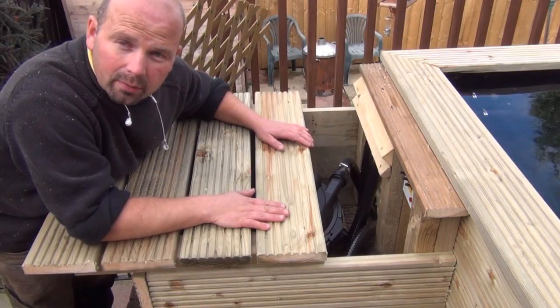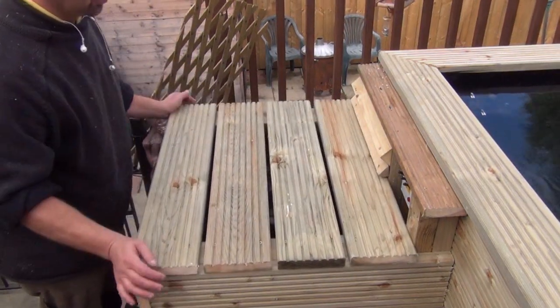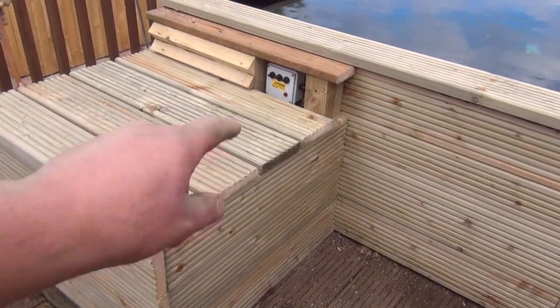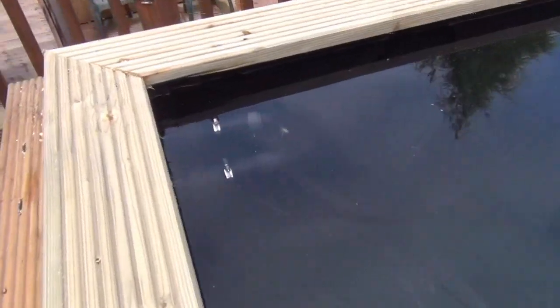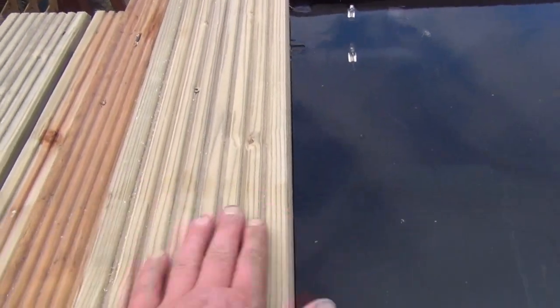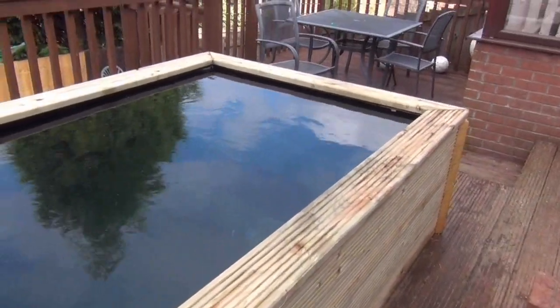This top goes back on and the filter stays protected. That's the filter box, and that's the three-switch box. We've got one switch for the pump, one for the UV, and a spare in case they ever want to put an air pump in. You can see the fittings coming through the liner here — they're below the water surface. They're totally hidden, which means you've got no pipes coming over the top here, keeping really neat straight lines around the pond.